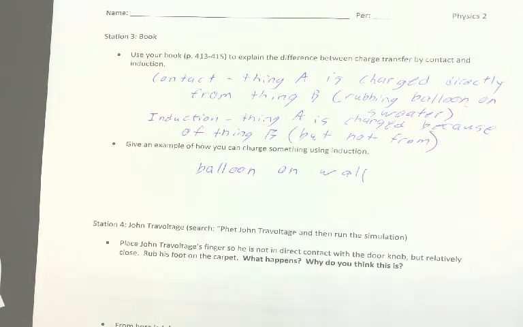What happens to the wall? Let's just do the one balloon here. What happens to the wall when I bring the charge near? Notice that it pushes the electrons in the wall out of the way. And what charge is the wall now? Positively charged. It got positively charged because of the balloon, but it is not charged from the balloon. In other words, there are no electric charges that left the balloon and went to the wall. However, it is charged because of the charges that were in the balloon.